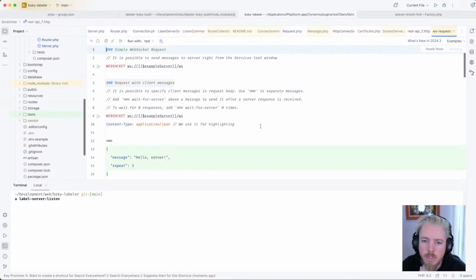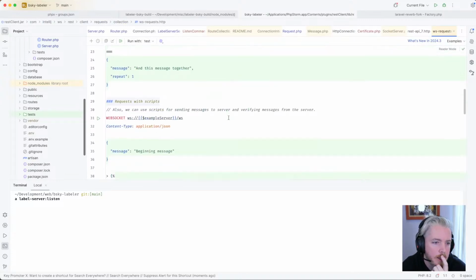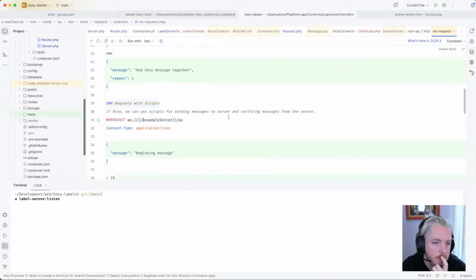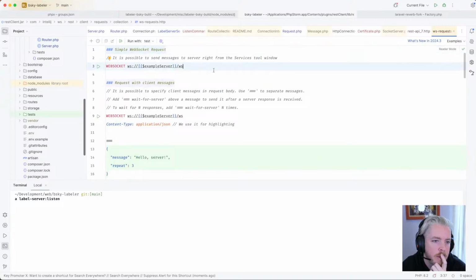Examples. WebSocket requests. Hey, look at this. Holy shit. Okay. All right, simple send message right from the services tool window.